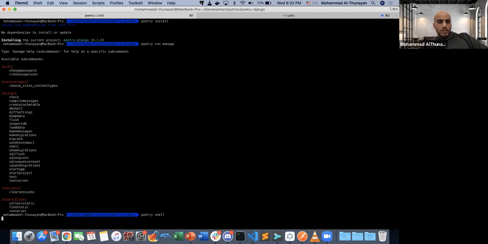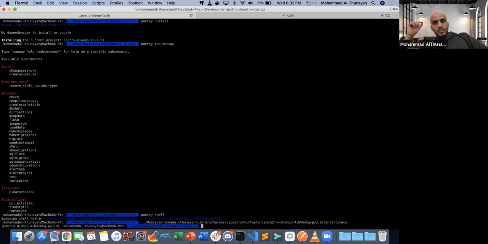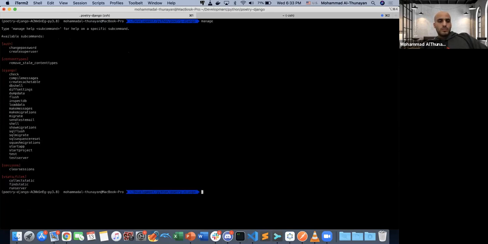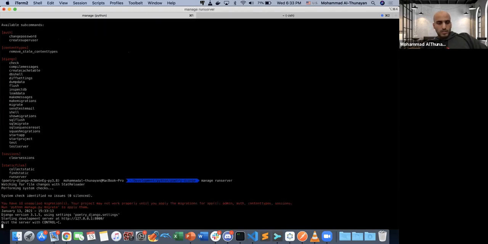All right, so what this does, again, it spawns a shell, a child process, and then it activates that environment for you. And now you're in your environment, like you would source into it. Now, the assumption here is that I would be able to use manage normally again, and let's try that out. It seems to be working. That sums it up for the demonstration. If you guys have any other questions, feel free to ask me.